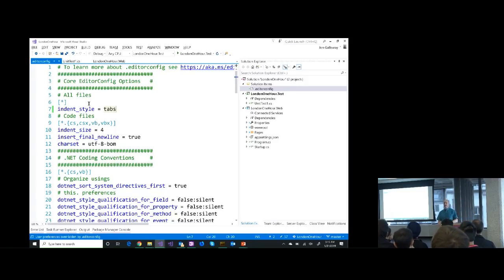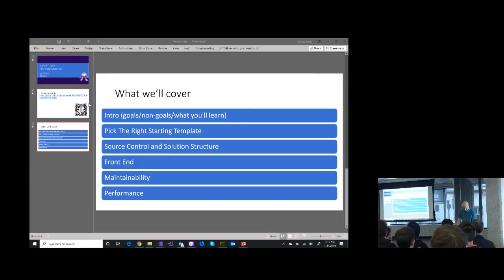This is something where, like I said, any shop, anywhere you work at, you're going to have standard kind of stuff. I talked to several people before this and asked what do you do. The important thing is if you can standardize on something, that's great. If you have, for instance, samples or tests or documentation, get those folders and things set up at the beginning. So cool, there we go. So we've got a good starting template. We've got our source control and solution structure set up.